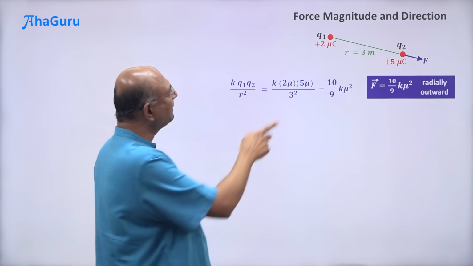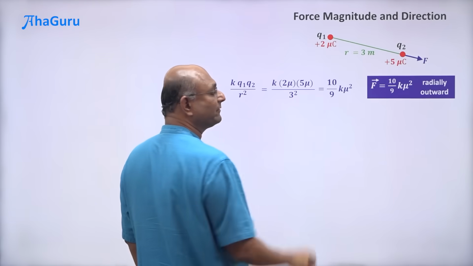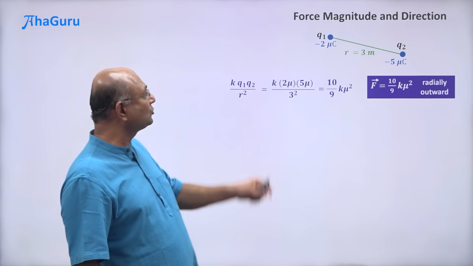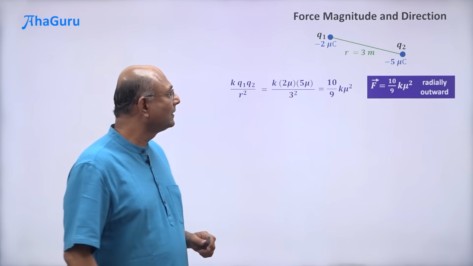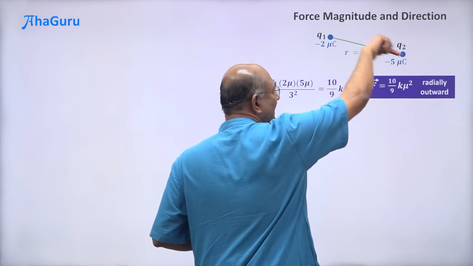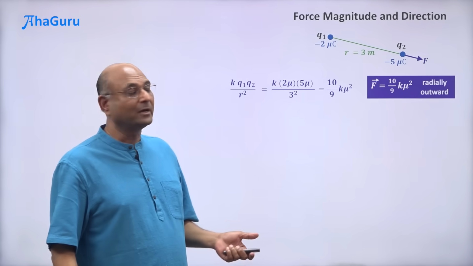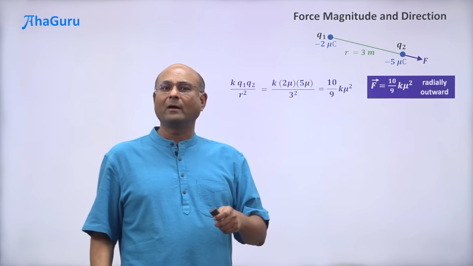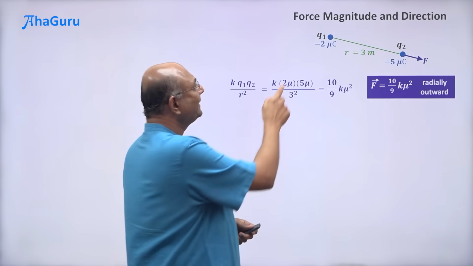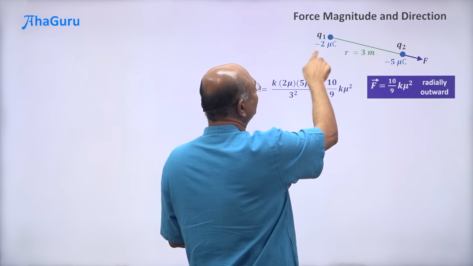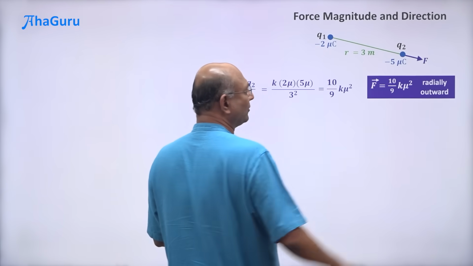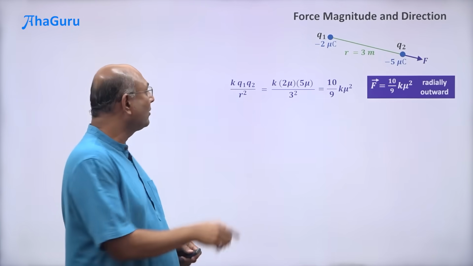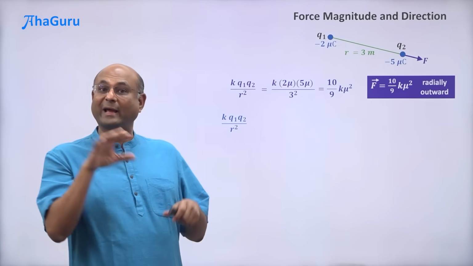Suppose now I make both the charges negative. So suppose I made it minus 2 microcoulomb, minus 5 microcoulomb. What will be the force direction? It will be still that way, right? It is repulsive, so it's still radially outward. And the magnitude comes by taking just the magnitude of this, so it will be 2 micro into 5 micro. But I don't want to do that. I want to write k q1 q2 by r squared again.